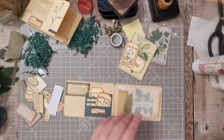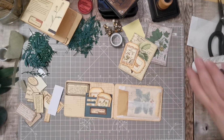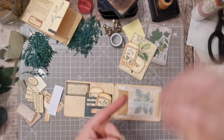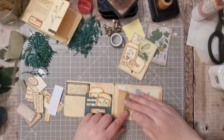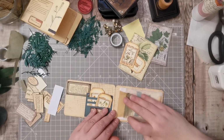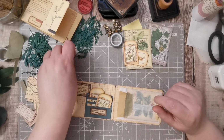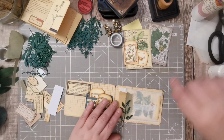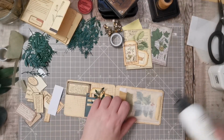I'm going to put it the opposite way actually and see if I can put a fern on, because they're the ones that are getting damaged more than the others. So pop that on there. Yep.